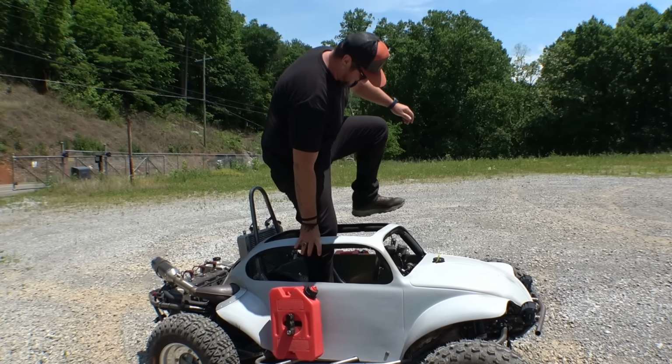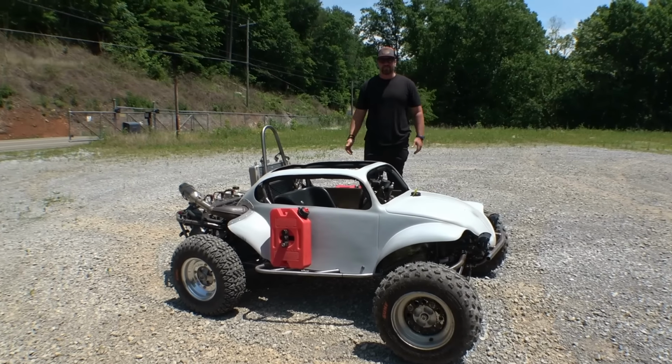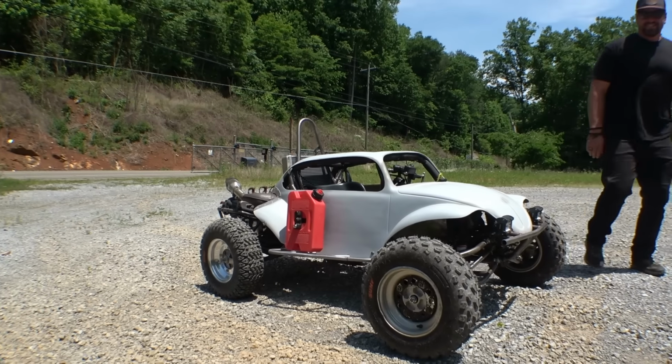Maybe I should have built it a little bit bigger. I mean, it maybe gives it a little bit better scale. Yeah. Yeah, this thing is tiny.